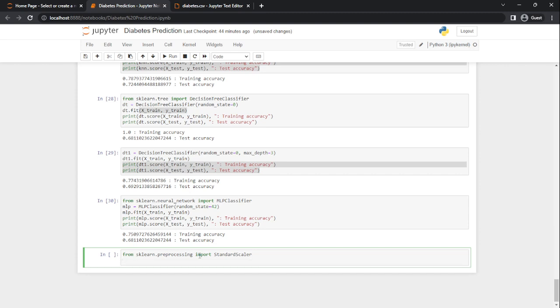I'll create SC as my object for StandardScaler. I'll create my new variables for X train scaled data.